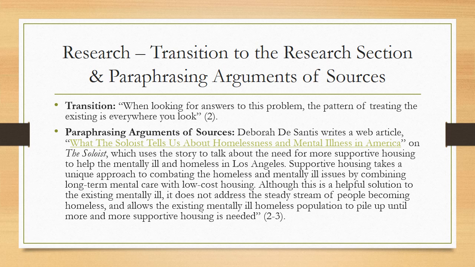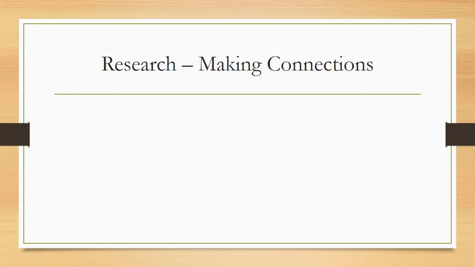So what the student's doing here is making a connection to his thesis, because we know his thesis is that we need to be proactive, not reactive. He gives one example of a possible solution here, and it's tied to the movie and it's tied to the sentence before it, so the paper's flowing great. But he points out this is a reactive solution, not a proactive solution, but this is what someone has suggested so far. So it's a great summary of the source, but also connecting it to other parts of the paper.